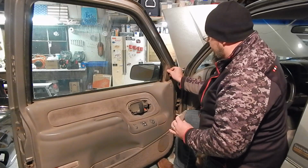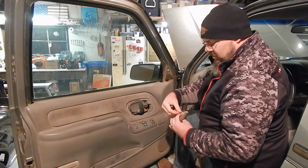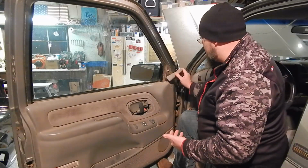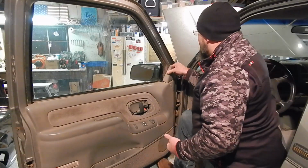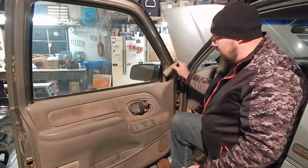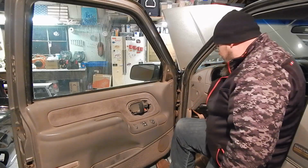When you get a new one, this piece needs to come completely out. And the whole thing clips on here. This one's fine, so we're not replacing it. I'm just letting you know. But then you'll just use your finger and just slide it down into that. And then snap it back on. And it'll be just the way it was built.